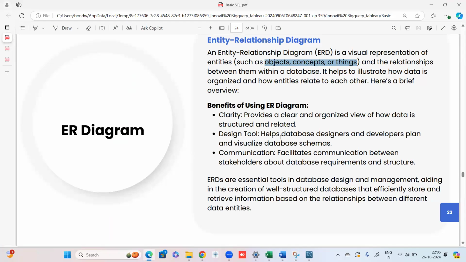It's a design tool. It helps database designers and developers plan and visualize database schemas. Now, a database schema is also similar to an ERD. If you remember, in the first class we spoke about database schema. Database schema means how all the different elements of a database are connected to each other. Remember, a database can have not only tables, it can have views, stored procedures, user-defined functions.